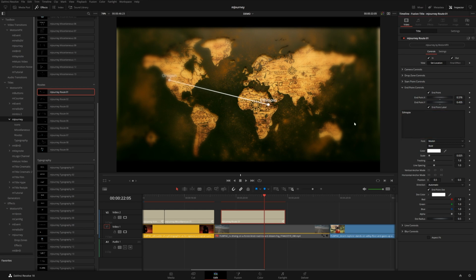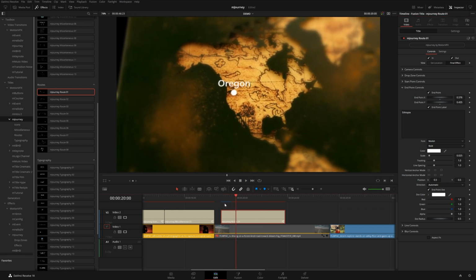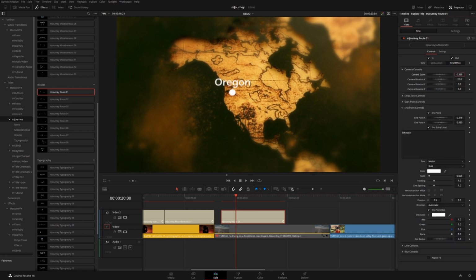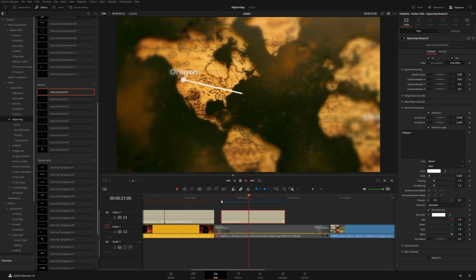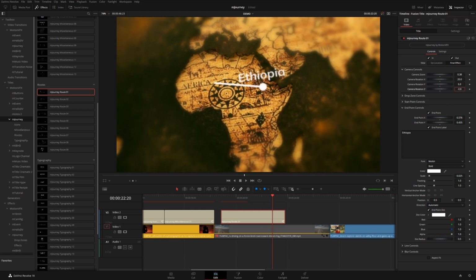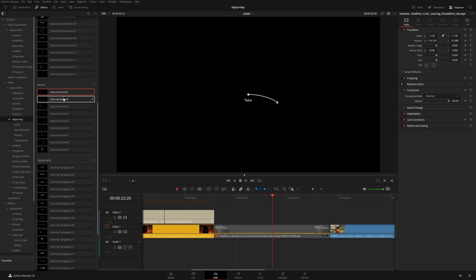And once you have everything lined up, you can go up here to final effect, and it creates this kind of 3D camera move. You can see here, I'm actually getting a little bit of the edges. Easy fix for that. Under the camera controls, I can just zoom in. And now we've got this really interesting 3D sort of globe effect that kind of outlines the whole trip. And of course, you can also adjust the angle of your camera position. You could even keyframe these over time if you wanted to. So that's pretty cool. Let's see what other kind of routes we have.